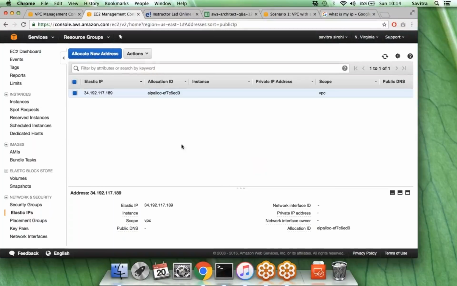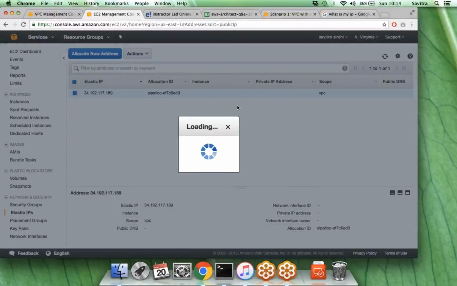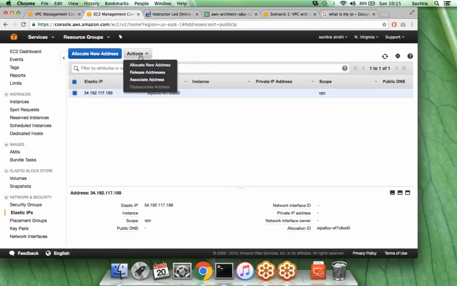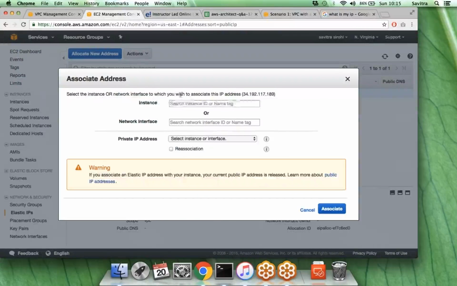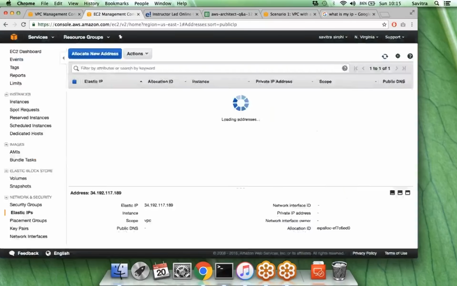All right, so now we have one elastic IP available to us. It's not associated with any server at the moment. It's only available to us at an account level. If it is not associated like this, you will be charged. There'll be a cost to allocating an EIP and not associating it to a server. So as soon as you can, you should associate this to your server. All right, let me just try this again. All right, so here we are. And there's only one server running at this moment in this region. So we select that and we associate the elastic IP.